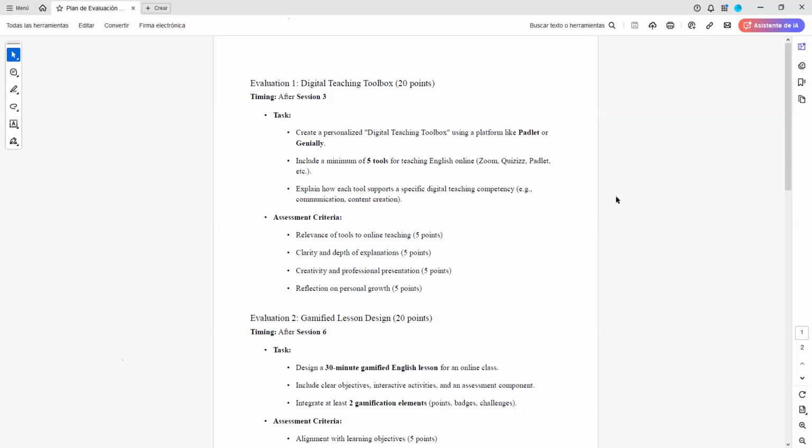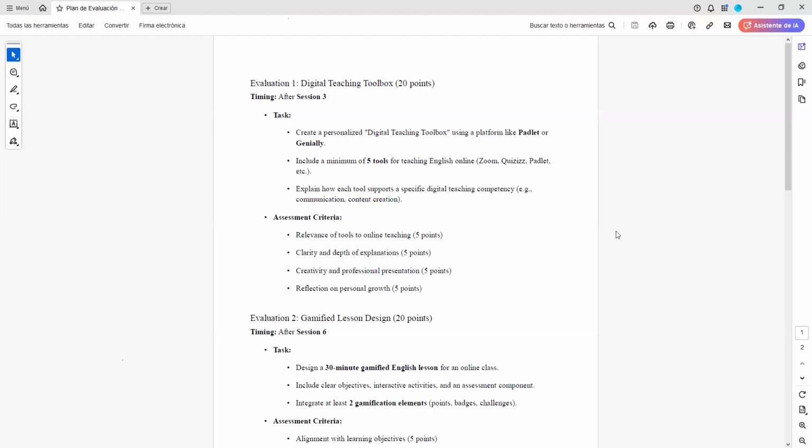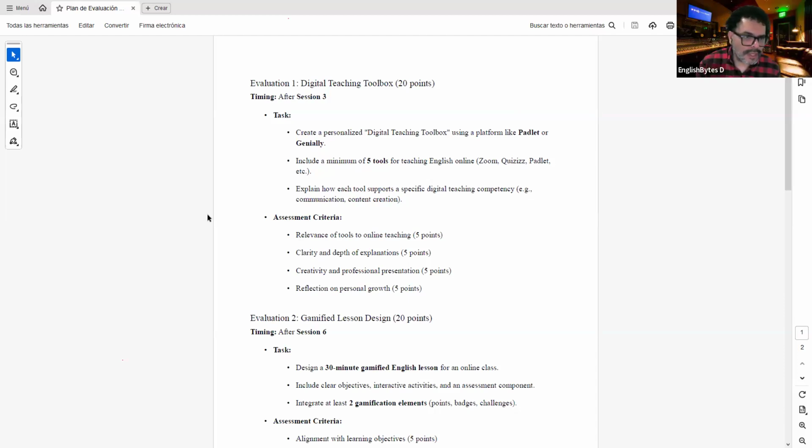Dos preguntas también. ¿Necesariamente tienen que ser aplicaciones, o pueden ser también páginas donde haya contenido, donde haya worksheets? Sí, todo eso. Aplicaciones, o sea, cosas que puedes utilizar para tus clases online. Puede tener forma de otra cosa. Thank you, Nita. Básicamente esto: usar Genially o Padlet, bueno, Canva, ya que lo mencionaron. Mencionar 5 herramientas para dar clases online donde se pueda visualizar tu creatividad y especificar todas ellas con sus usos. Ahí está. Thank you so much, Nita.